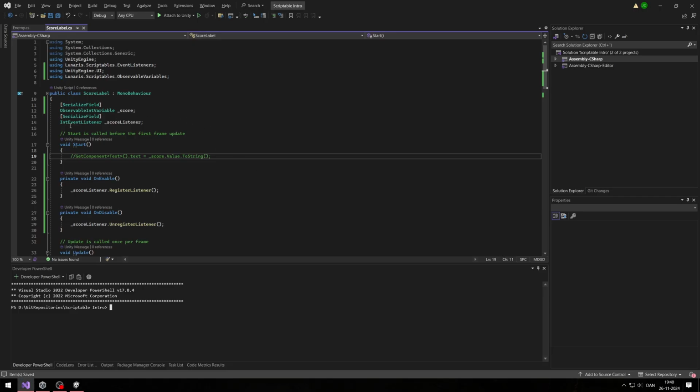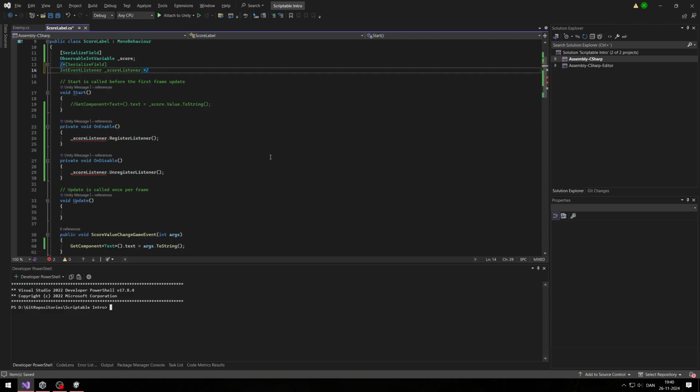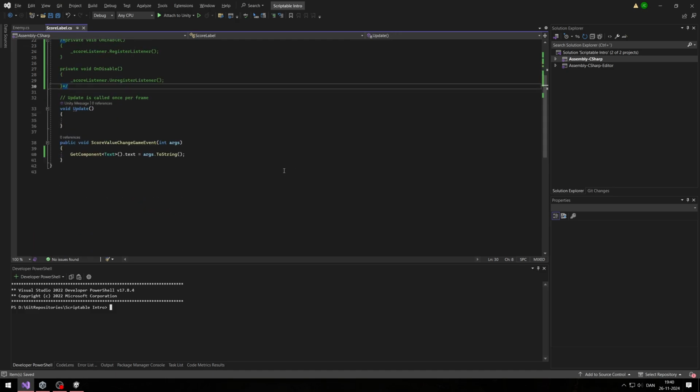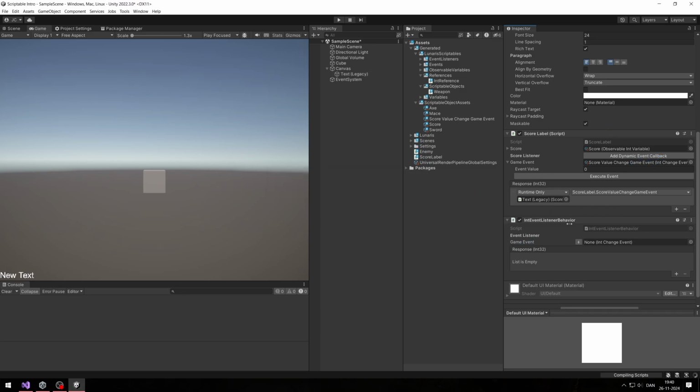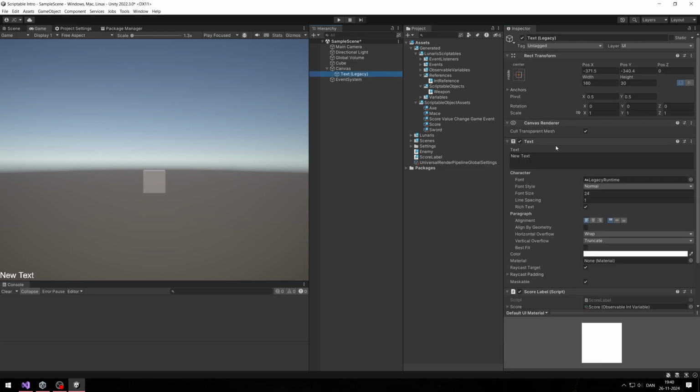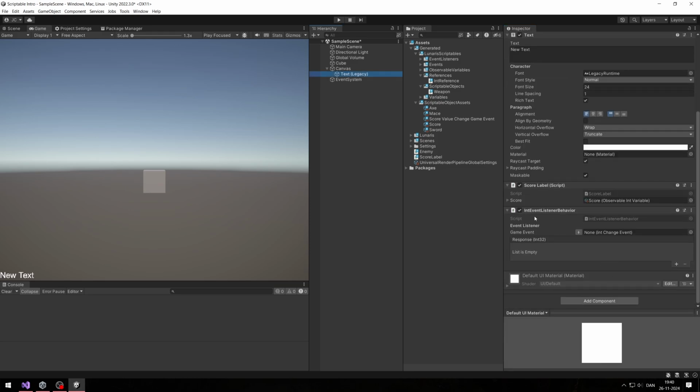So if I go in here and fast just comment this one out, there we go. We also want to comment out this. Perfect. Now you see it disappear from up here, and we have our behavior script here instead that we can work with. It's the exact same thing.